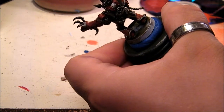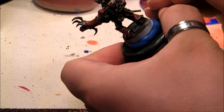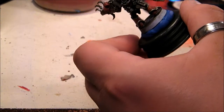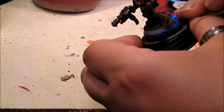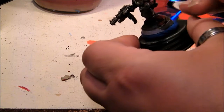What I do like about Chaos is that it's fairly forgiving in some of the highlights you do. If you end up doing kind of tricky stuff and making a funny line on your guy, you just work with it and turn it into a star or a little bit of a demon face looking kind of thing or whatever. Because they're Chaos, man. You can do that kind of stuff.